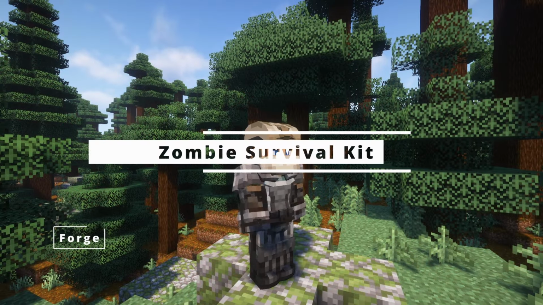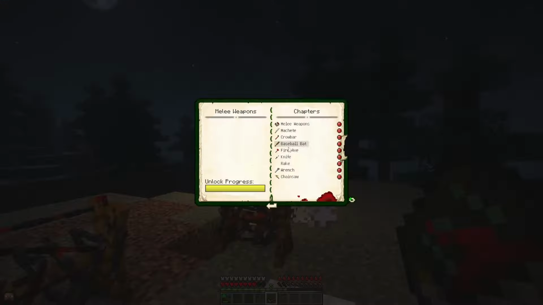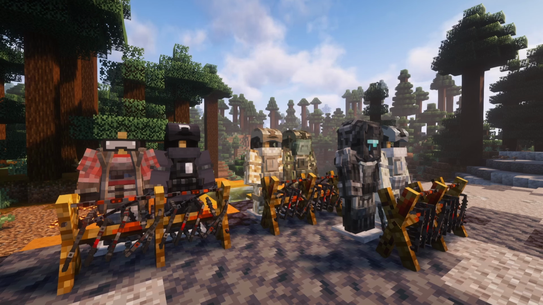Enjoy! The first mod on our mod list today is Zombie Survival Kit. You can find there many new weapons, gear, grenades, and much more. You can also find a new book that will help you to survive. This mod is also compatible with a better combat mod, so you will enjoy fighting zombies.